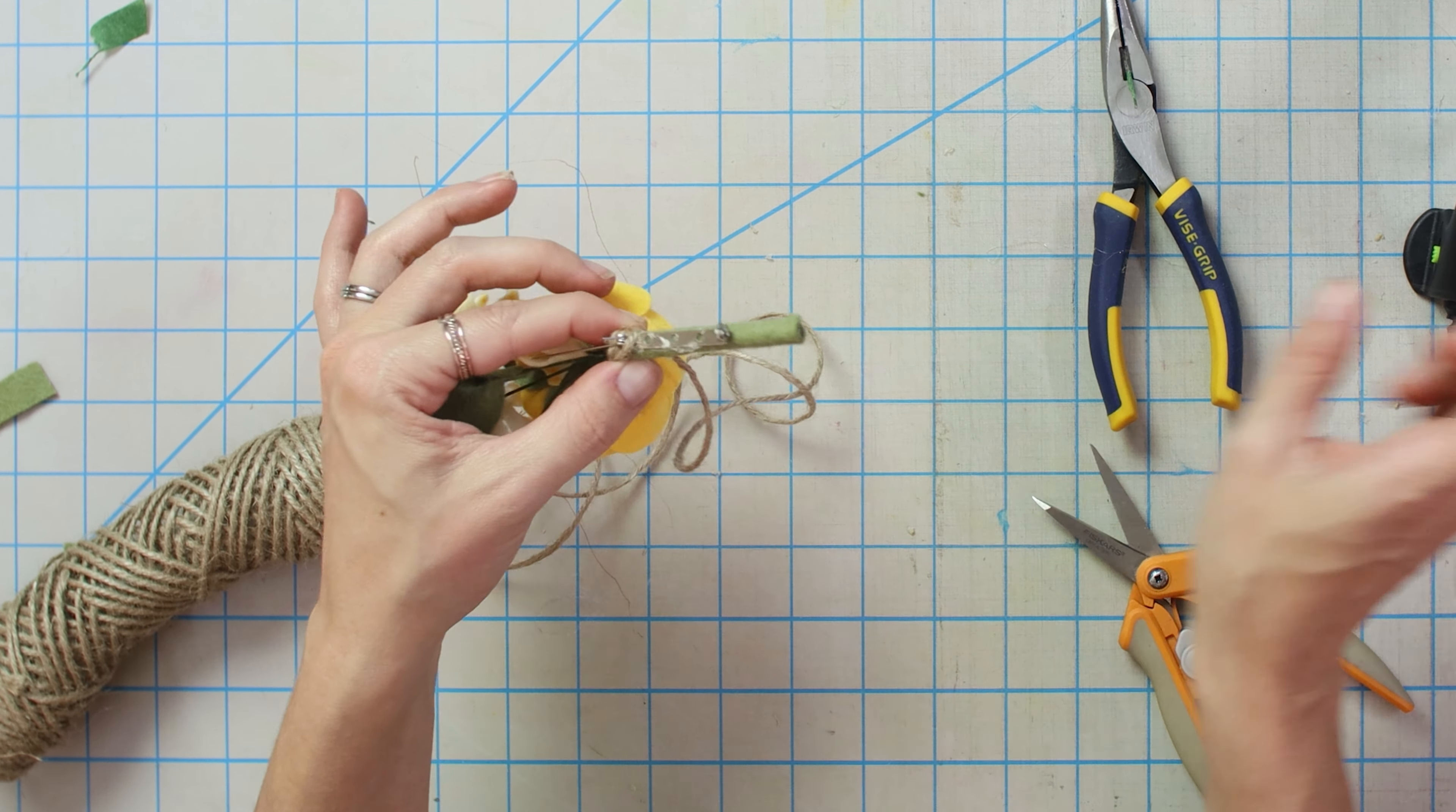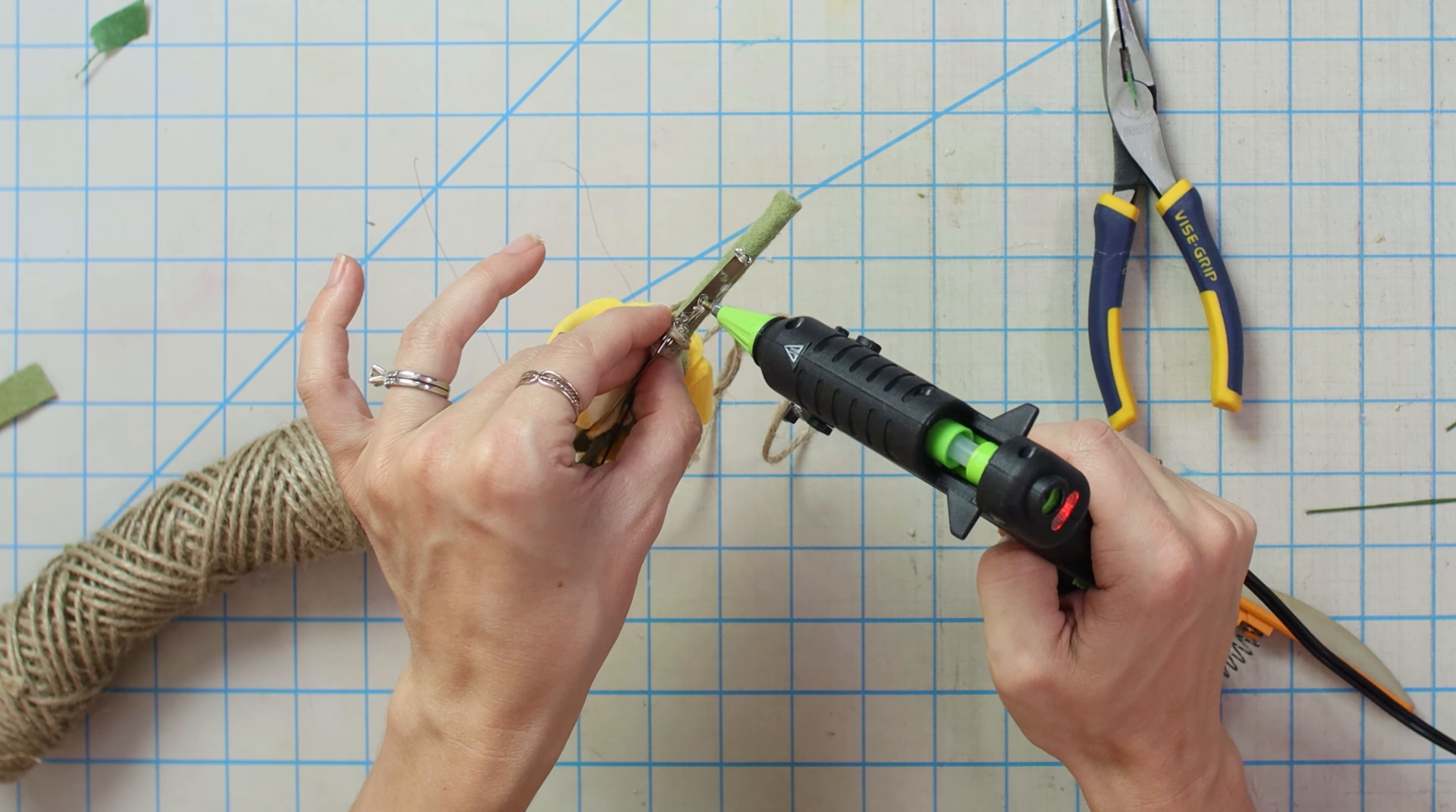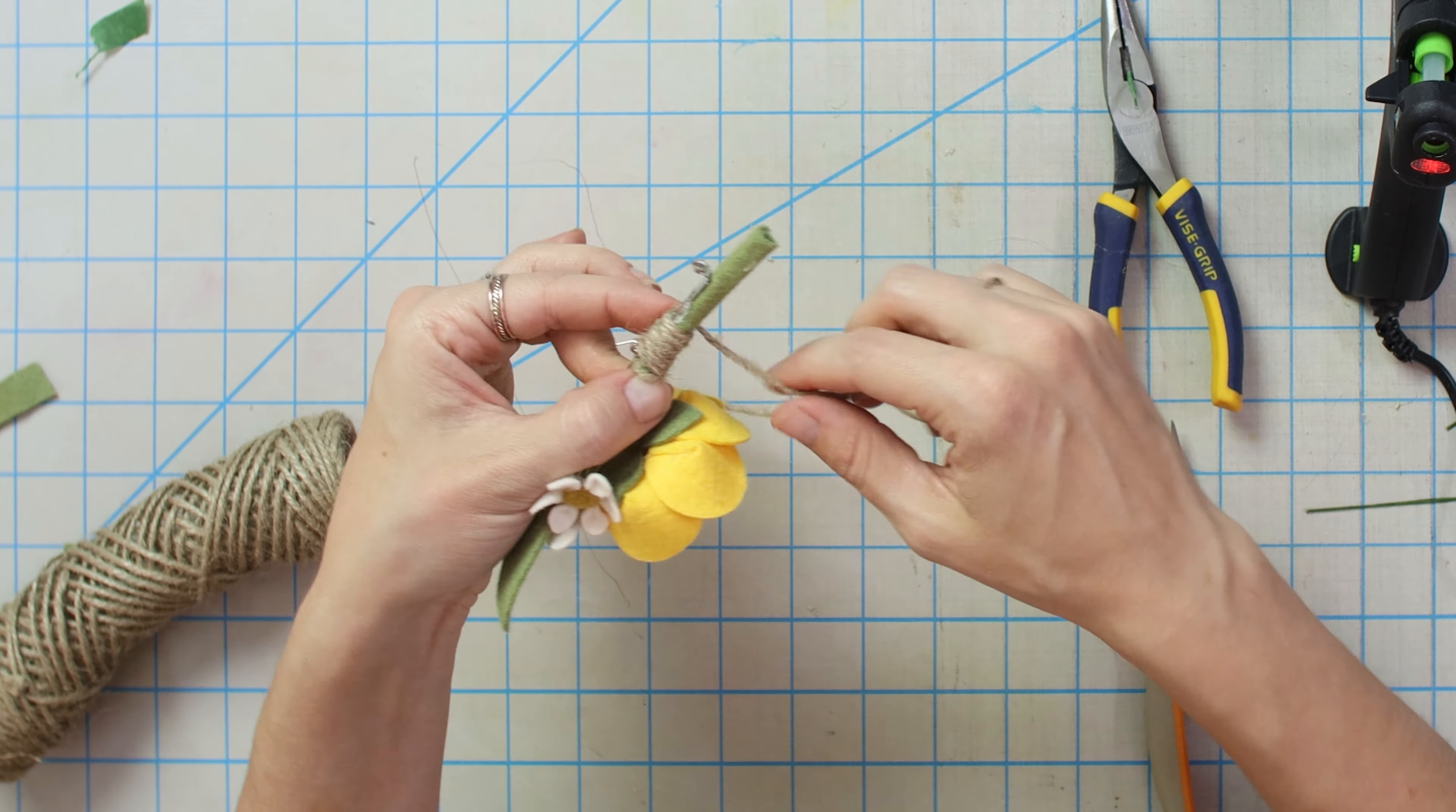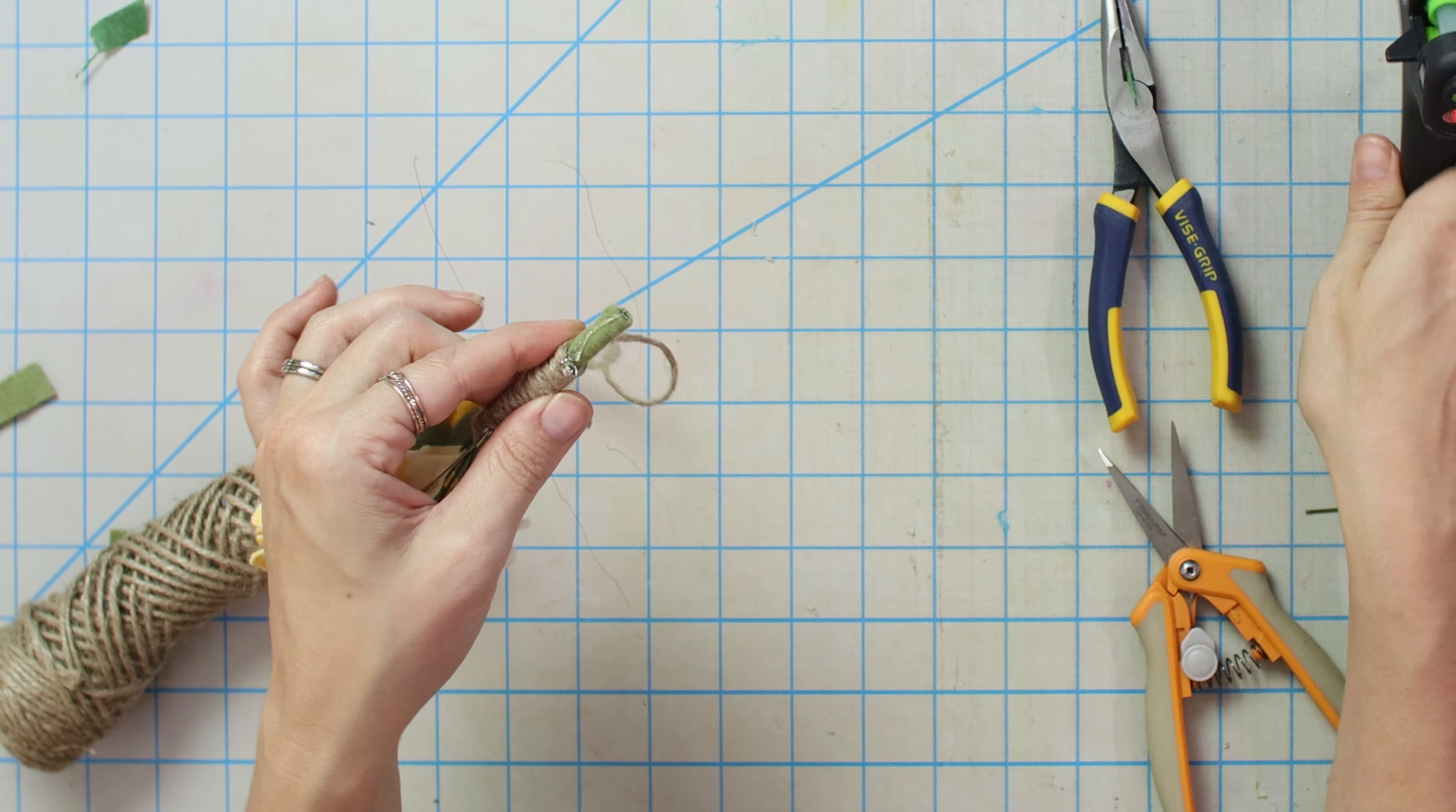And then I'm only gonna place glue in the back. So if it ever gets slightly messy, you're not gonna see it. So I'm gonna wrap it once. Then I'm gonna pin this to a flower at the top so it just stays out of my way. So now I'm gonna start putting some glue down to hold my twine. So I need a little bit here to hold it here. And then we're gonna start working our way down. And then I'm gonna put, I'm just gonna put glue on the bottom of the safety pin or the pin backing. And just start wrapping and then catching that glue. And then I just keep going around and wrap.